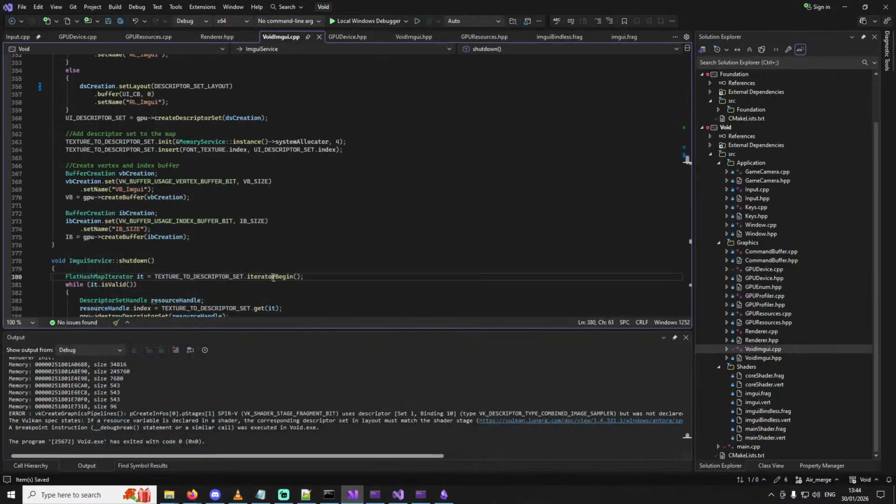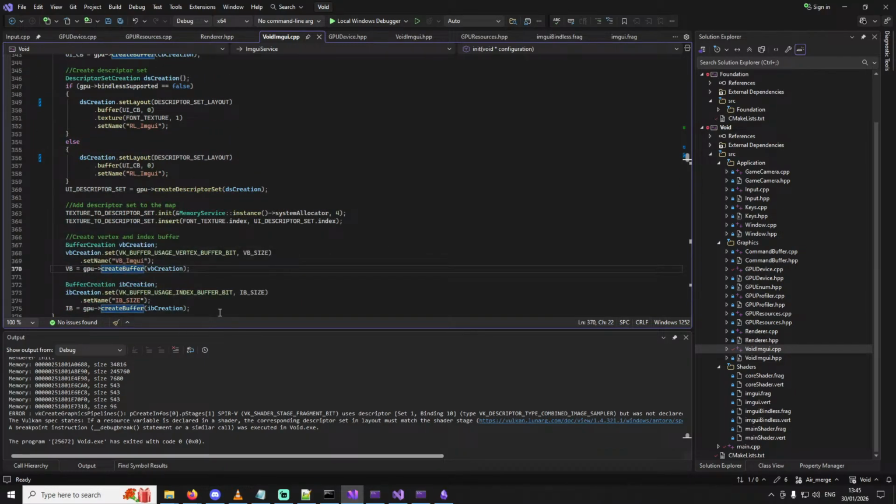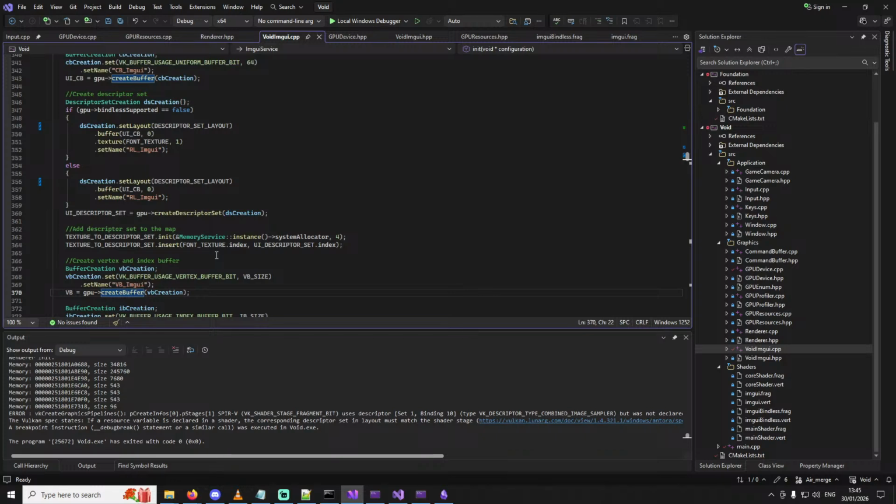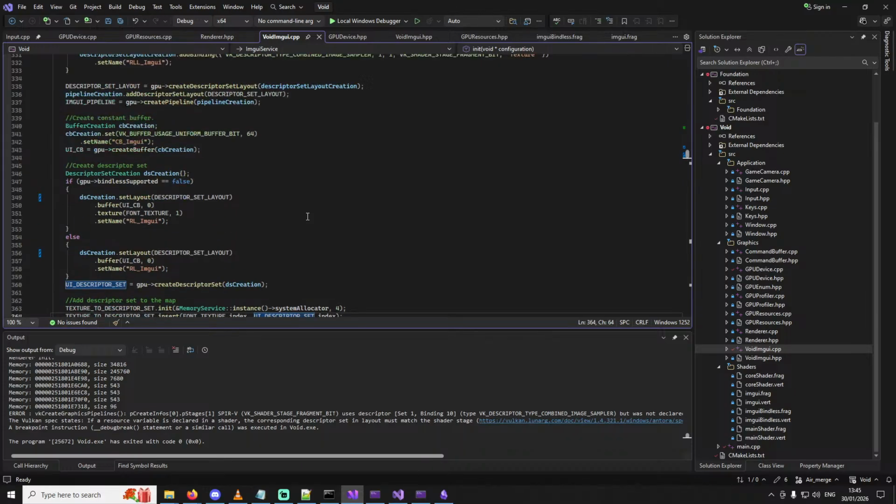Vertex, buffer, set name, create it. Okay, no, why am I worrying about that? Okay, so that's the descriptor set. Okay, right.